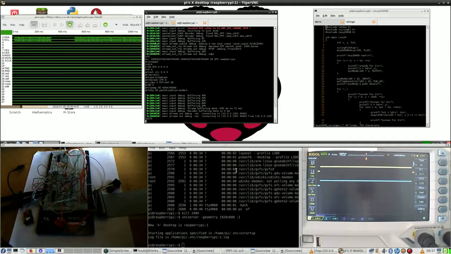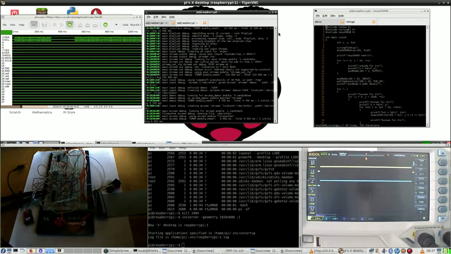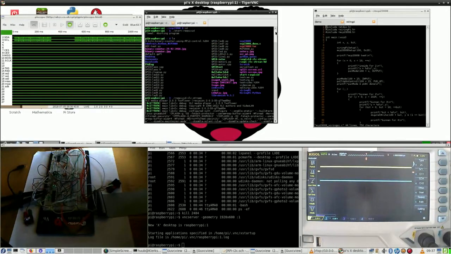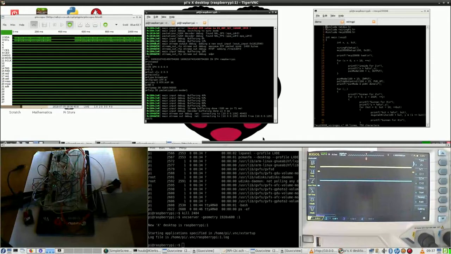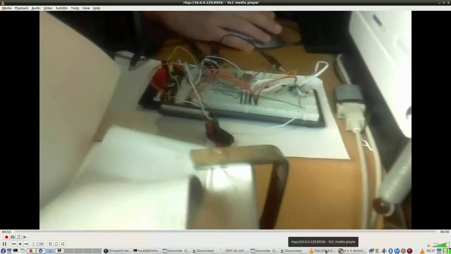So now I started RaspberryPi VLC stream, which streams live to VLC to the IP address of the receiving computer, and then you get this.